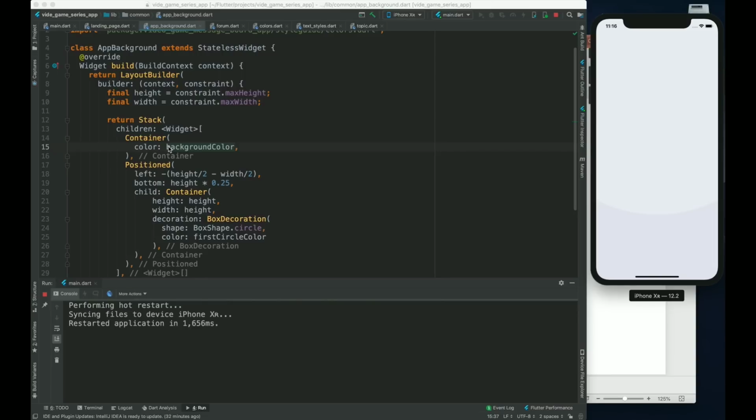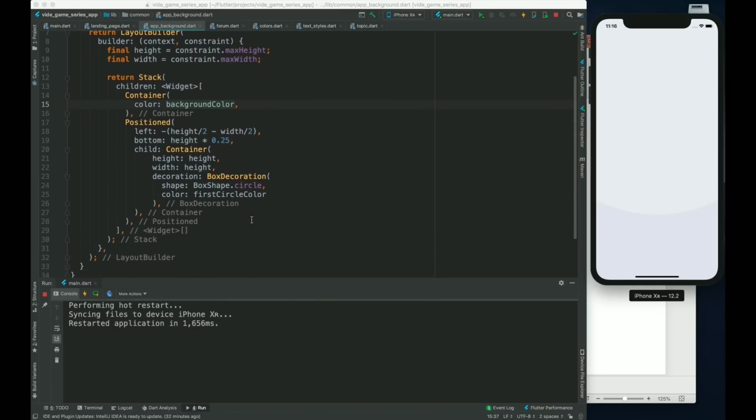It was very innovative. It was very tricky part to draw this circle and position it to the left side, right side, and everything. So you might be wondering, what is the right side of it? Well, right side is this plus height into 2, I would say. Sorry, only height. So yeah, that is the right side. But we need not mention it here because we have already mentioned left and bottom, and we know the height and width of this container. So position widget takes the height and width of the child here.